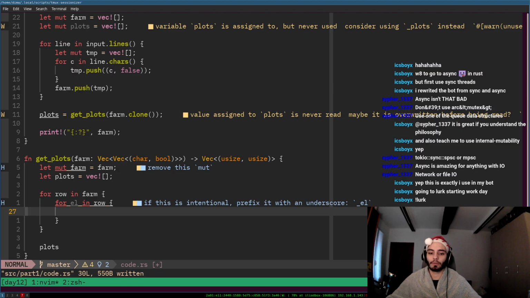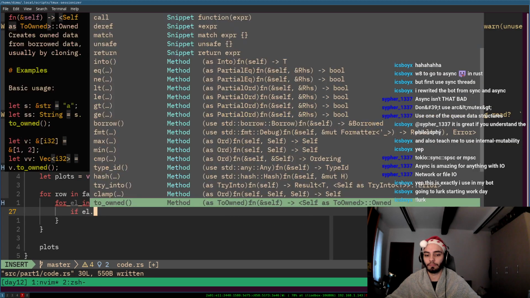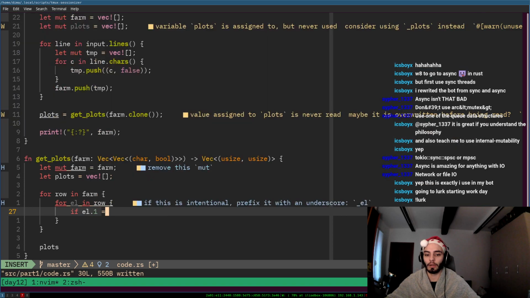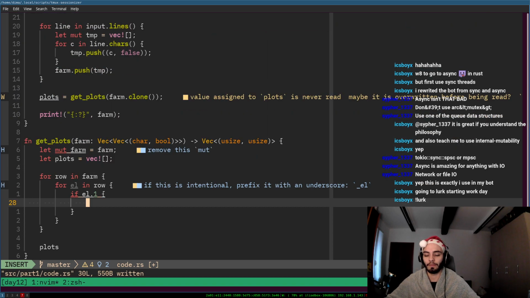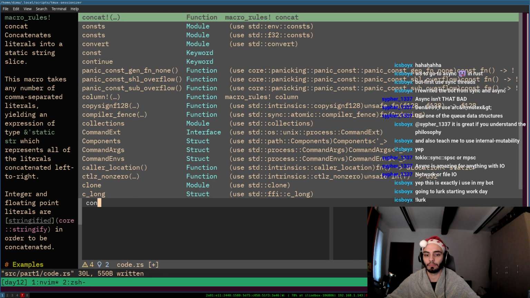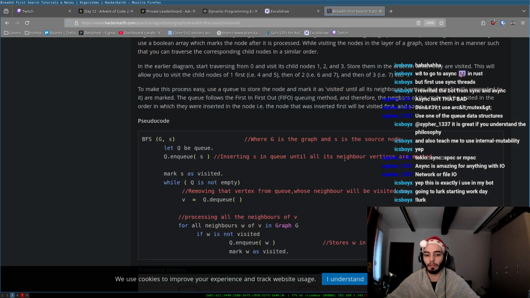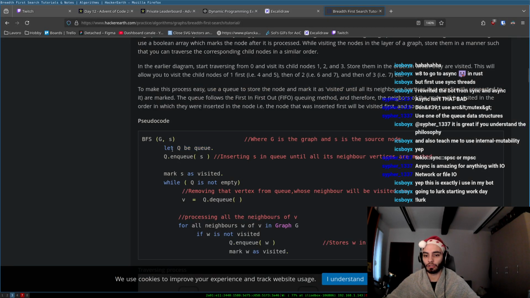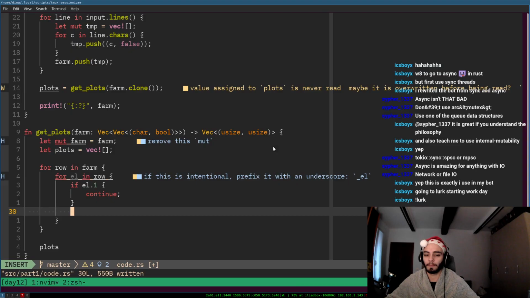Now the ugly stuff: if L.1, if it has been visited, continue. Otherwise, my BFS shall be, we would enqueue. So we make a new queue every time. Good.